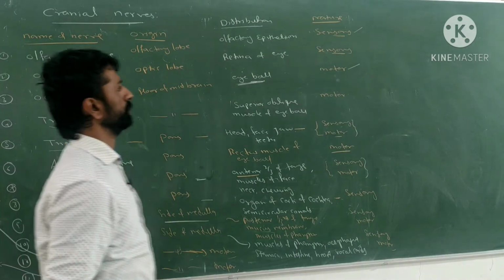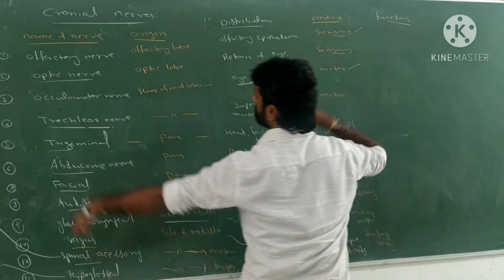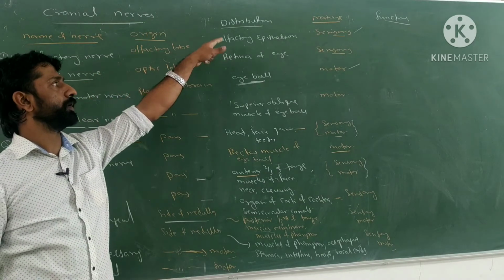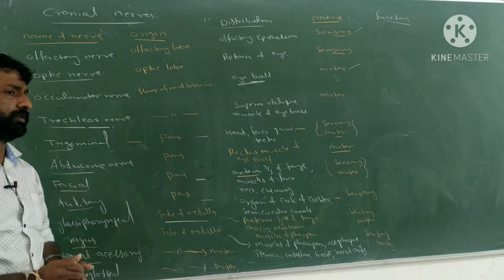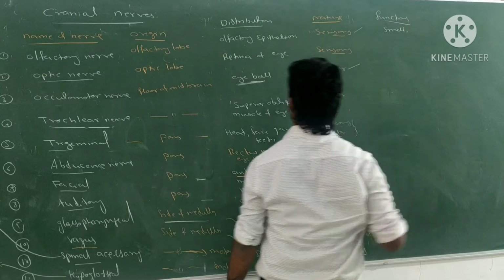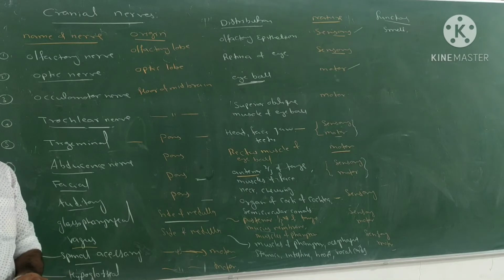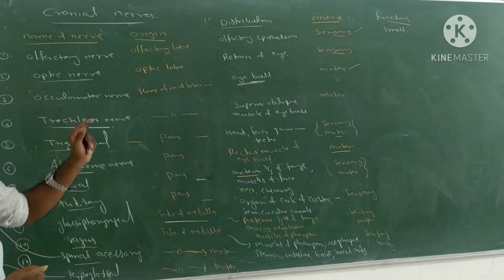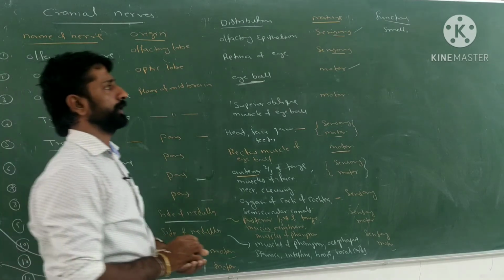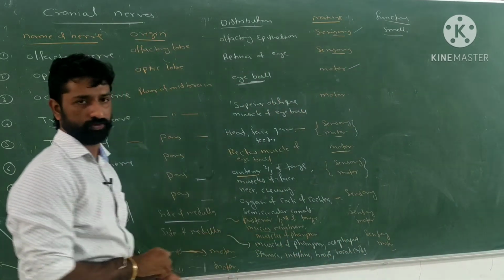Based on the distribution only, you can write the function of these nerves. So what is the function of the olfactory nerve? As they are present in the olfactory lobe and distributed among the olfactory epithelium, their function is to sense the smell, or carry that olfactory information to the concerned area in the brain in order to analyze or interpret which substance the odor or smell belongs to.